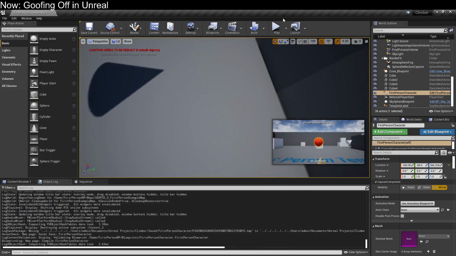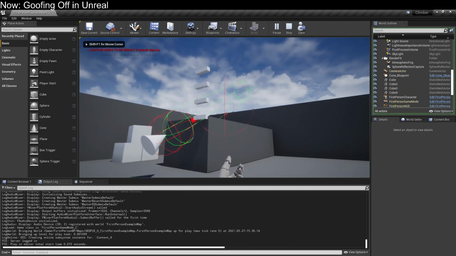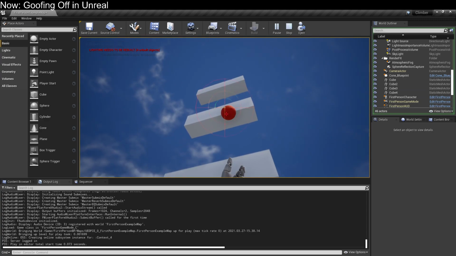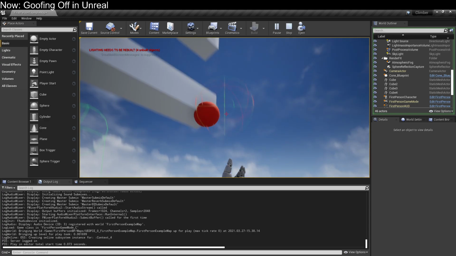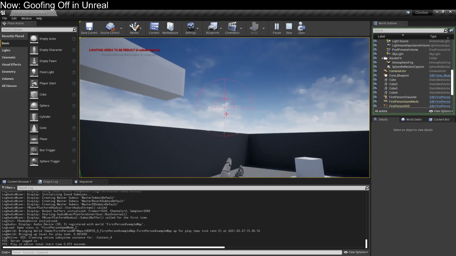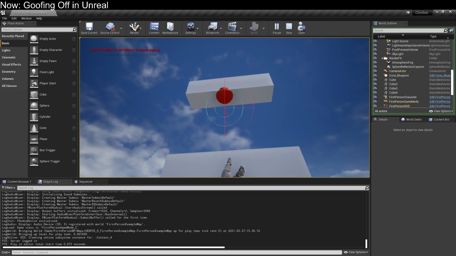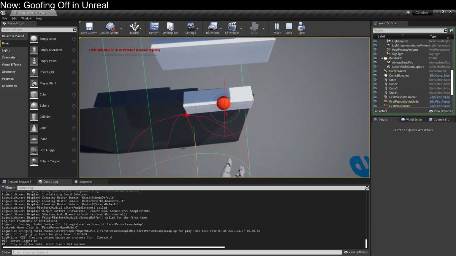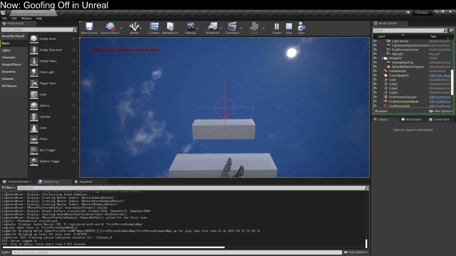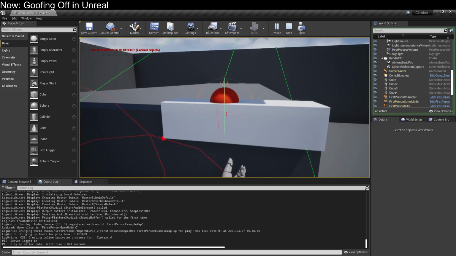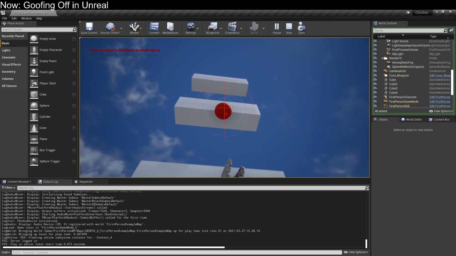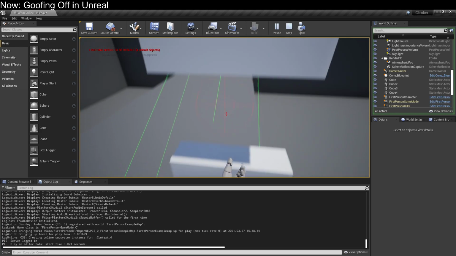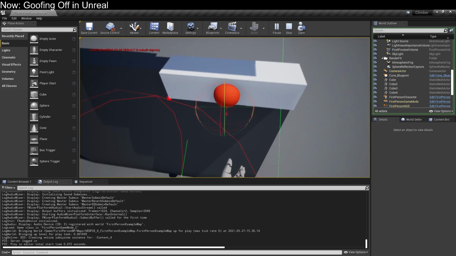All right, so now hit play. Yeah, so now we're properly looking up at things, right? And this is the basic idea, right? It feels pretty solid. Now what we really need to do is add in an exhaustion mechanic, so that as we climb, we get more tired. But I don't feel like doing that.